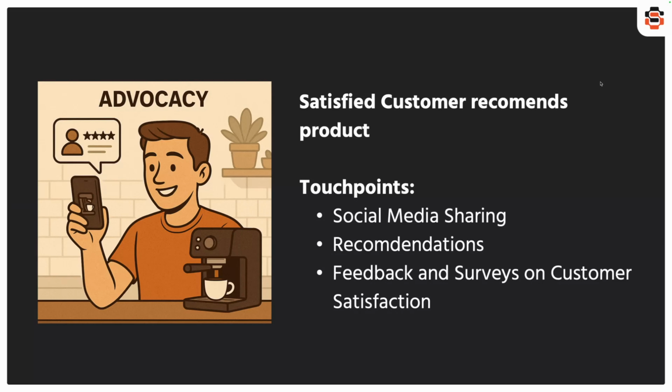He recommends the product. And there, the important touch points are, for example, social media sharing, recommendations, and feedback on surveys on customer satisfaction. And here we can see he, on the one hand, recommends the new machine online. On the other hand, he recommends it to friends and family, or he really engages in surveys of the brand itself and gives feedback directly to the brand. So we really have a satisfied customer. He becomes a brand advocate.